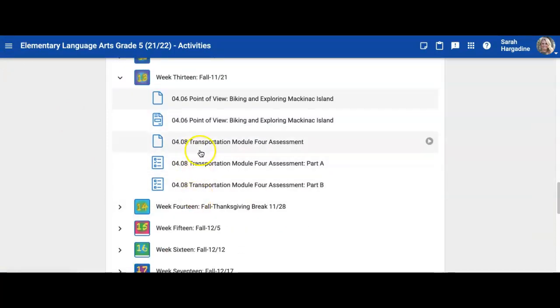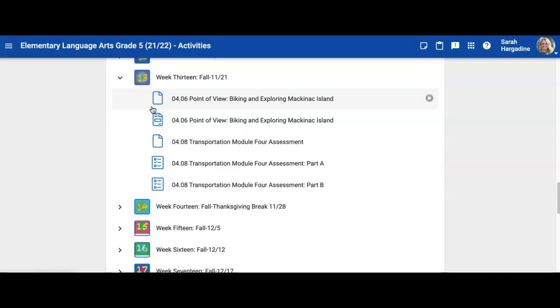And then for this, note that there are 2 parts. I would recommend taking this one on one day and this one on another day so that it's spread out a little bit. When you're writing for your final assessments, note that I'm looking for whether or not you're following the prompt, whether or not your body paragraphs have quotes or supported evidence using quote sandwiches, and whether or not your concluding paragraph gives the reader, who cares? Why do I care about this? What do I need to take away? Kind of your final wrap up with thoughts and opinions.